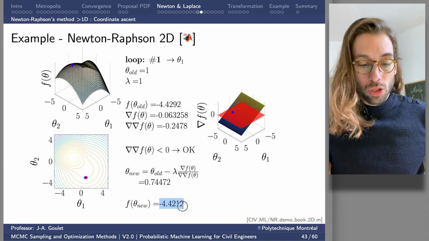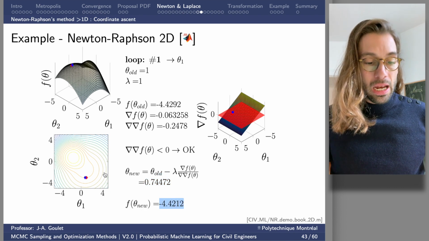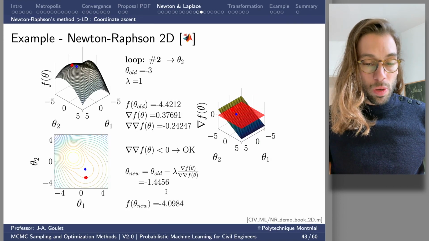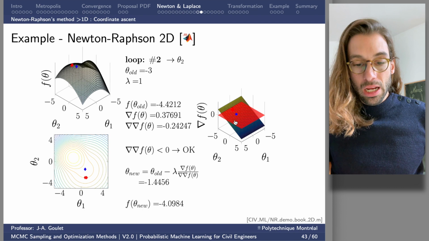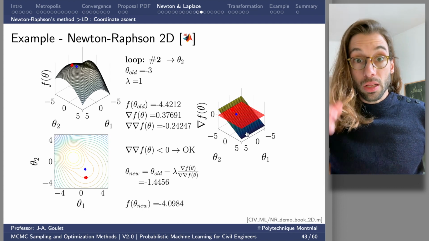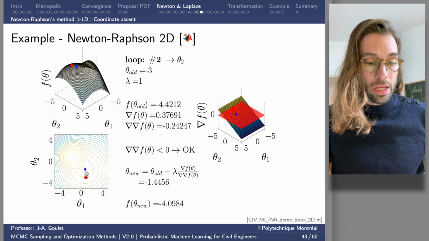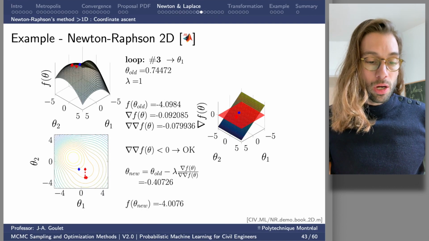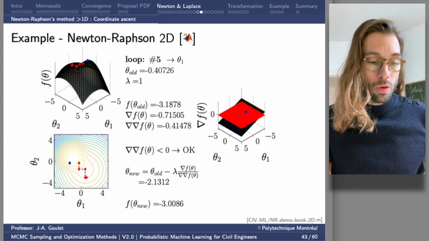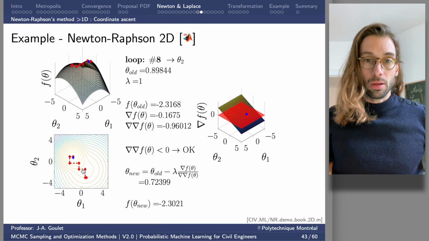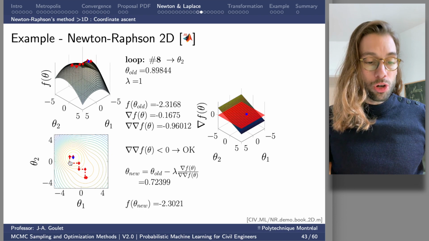And I have a new target function value. Initially I was moving only with respect to theta 1. Then in my second step, I'm only going to move with respect to theta 2. So now you see that my linear gradient function changed direction, okay? Because now I'm moving only with respect to theta 2. Afterward, moving only theta 1, then theta 2, and I oscillate here until I reach the summit, okay? I'm going to move one coordinate at a time here.